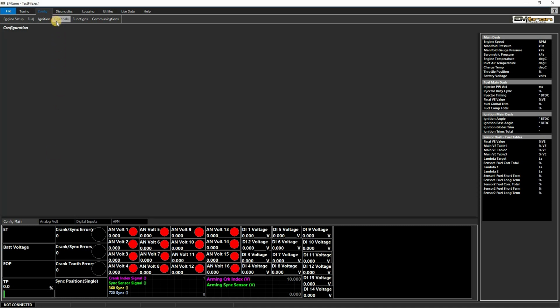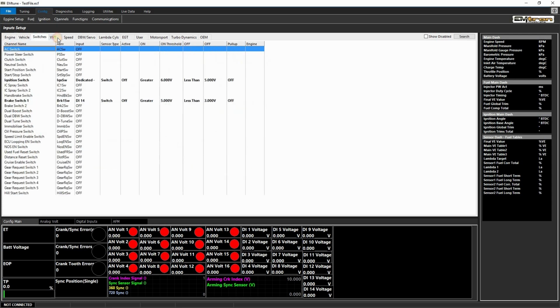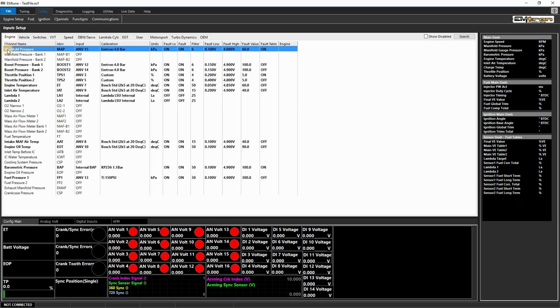Channels is where we configure ECU inputs and custom run times. Let's start with setting up inputs. Once the input setup config is open, notice the order in which the tables are labeled. This follows the left to right mentality as mentioned earlier. Under the Engine tab, you will find a list for all your major sensor inputs. Let's go through Sensor Setup to demonstrate how to configure an input.